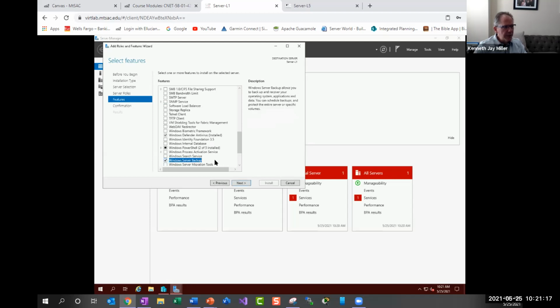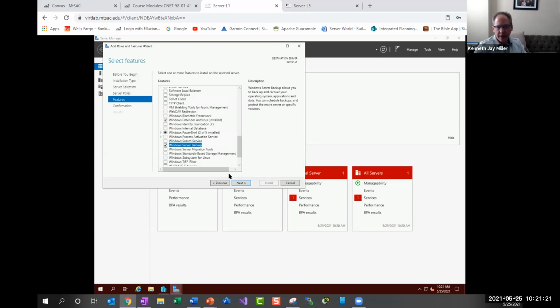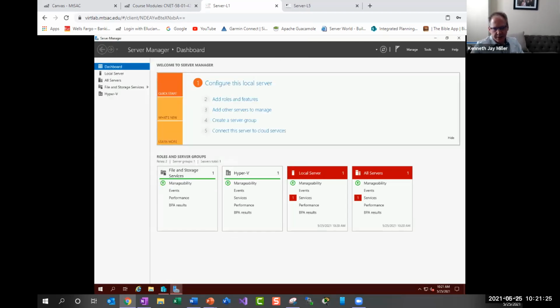So I have to install that on my machine to have these features. Okay, so I'm not going to do it here, but we'll see it in the lecture.